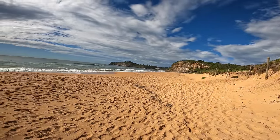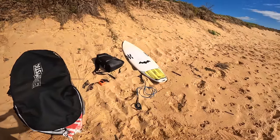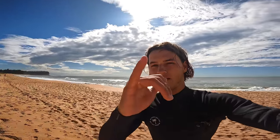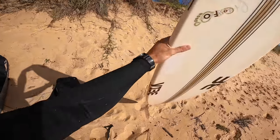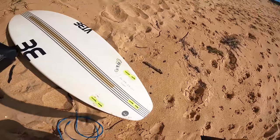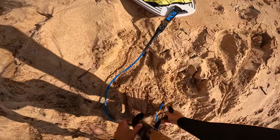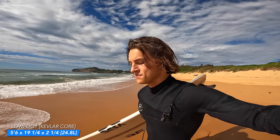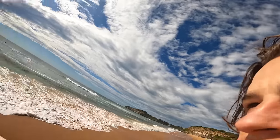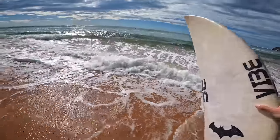I've just lugged my five boards all the way from the cliff because there's no waves really over there anymore, it's all over here. And I've just put the Hero 10 on. I'm actually getting a new lens cover — I'm getting a 9 for it so I can lick and dunk it, so I can stop getting water drops on the 10. Alright, we're on board number 3. This is actually a demo board, the only board that isn't a custom made one. I just really love this one — it's like my favourite air board. But again, it has this flat tail pad on it and I hate them, but we'll see how it goes.